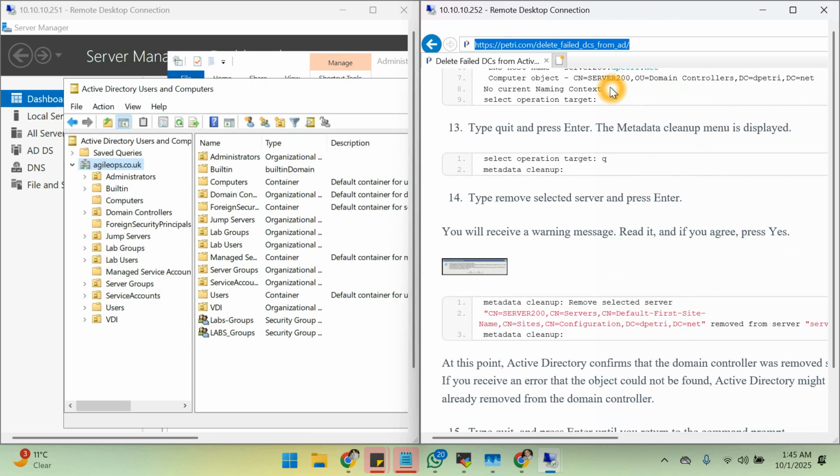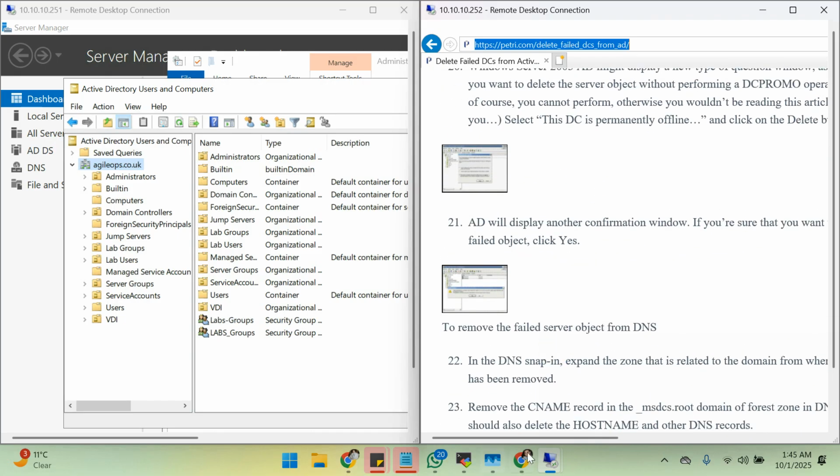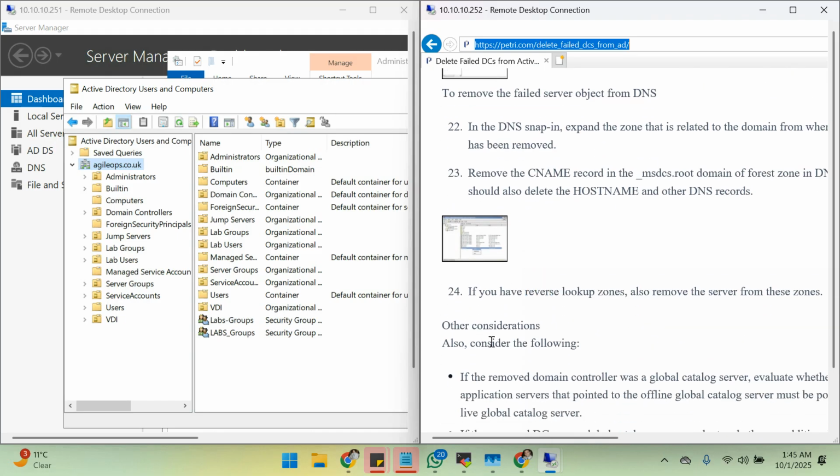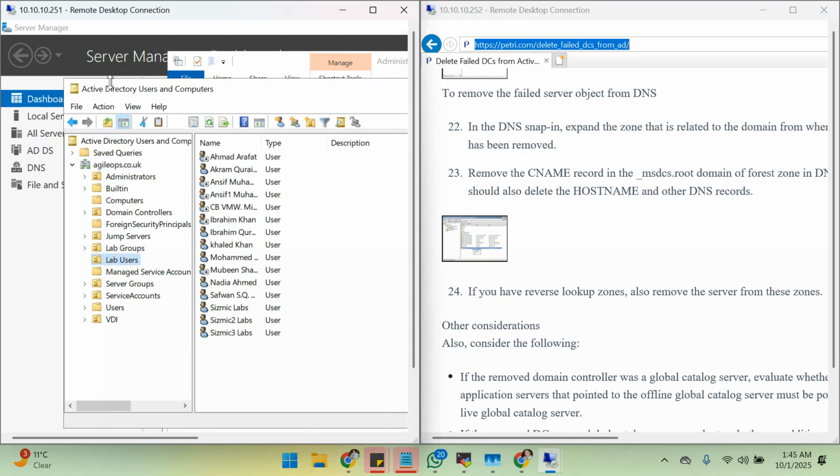And then once we removed it, we promoted the new domain controller in the place for that particular one. And before doing that, basically we made the existing one which was there, the secondary one, as a primary, and we made it the RID master, and we seized the role for that one. So that was a good exercise for us, and everything has been replicated here.